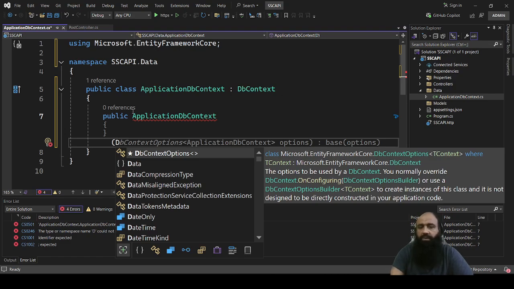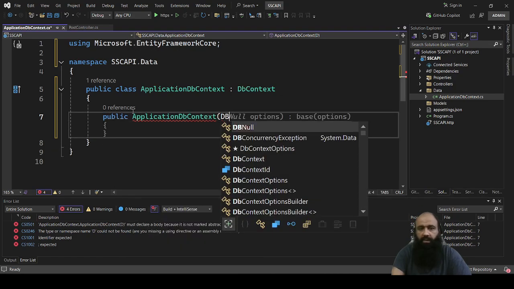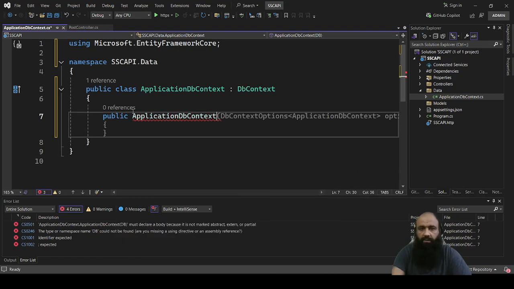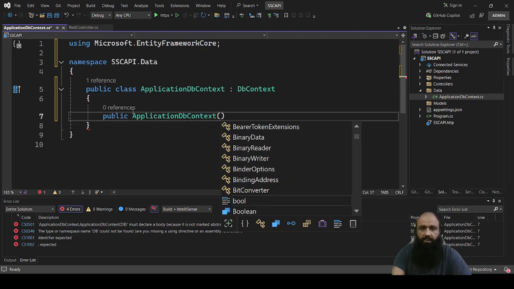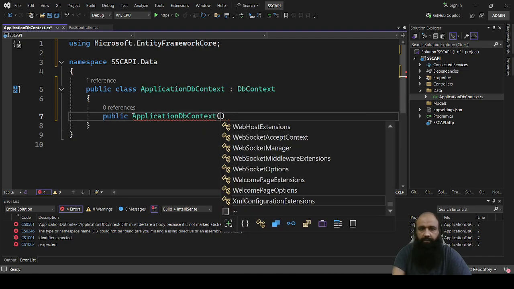DB context options are basically those options which are getting injected at the time when we are going to modify it within the program.cs file. I'll quickly show you when we'll be approaching that thing. For the time being, think of it like I'm just adding DB context.